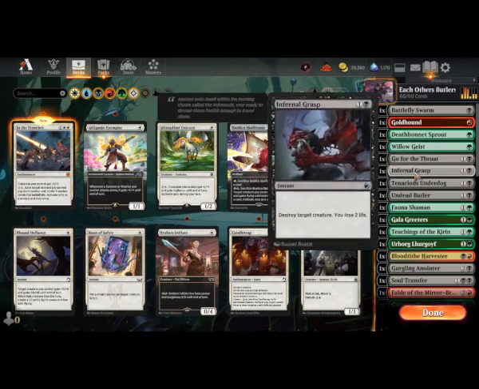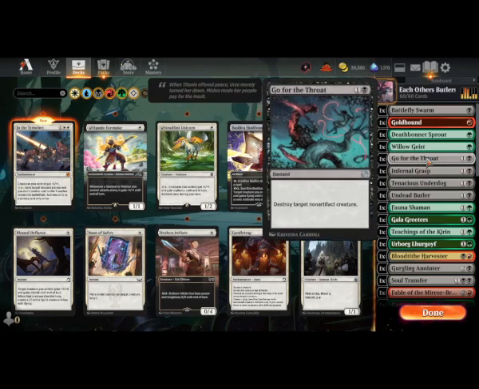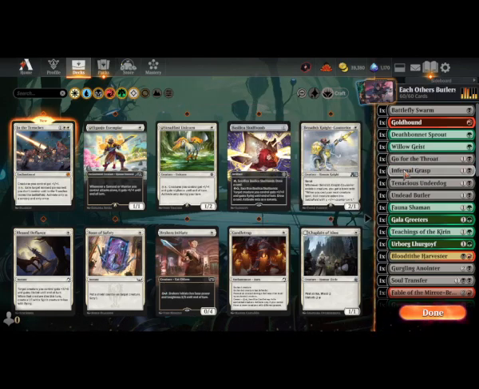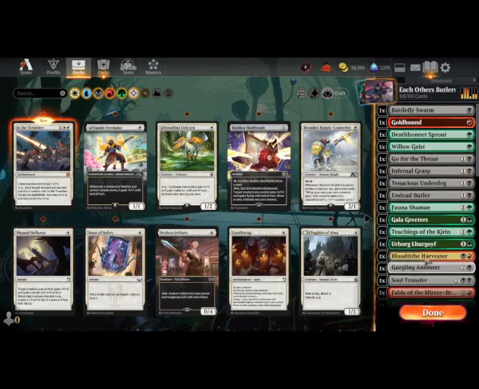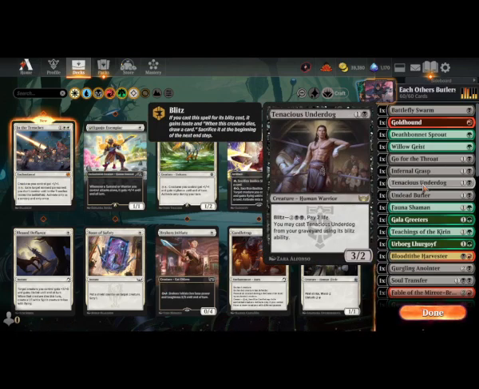I have gone for a bit of removal, so I've got I go for the throat, Infernal Grasp. I've got 1 Soul Transfer, so I've got 3 removal spells in here. Usually I would go for an all creature deck for this kind of thing, but we got a few non-creature things as well.